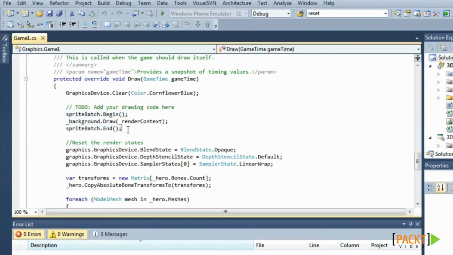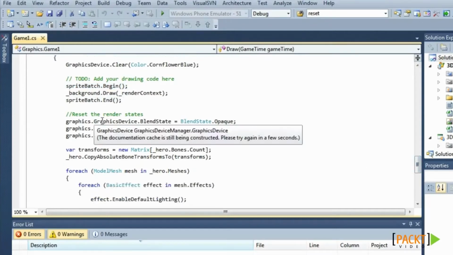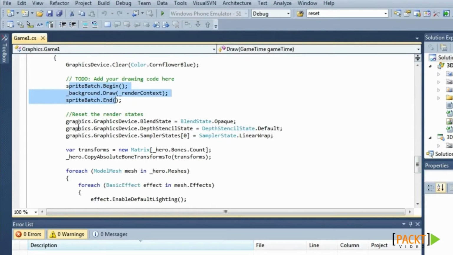Note that order is important here. If I want the background to appear behind the model, we have to draw the background first and then the model. Otherwise, the model would be behind the background. There are instances where we want the 2D graphics to be in front of the 3D graphics, for instance, a health bar. If you were to run the code now, we would get a strange looking model.